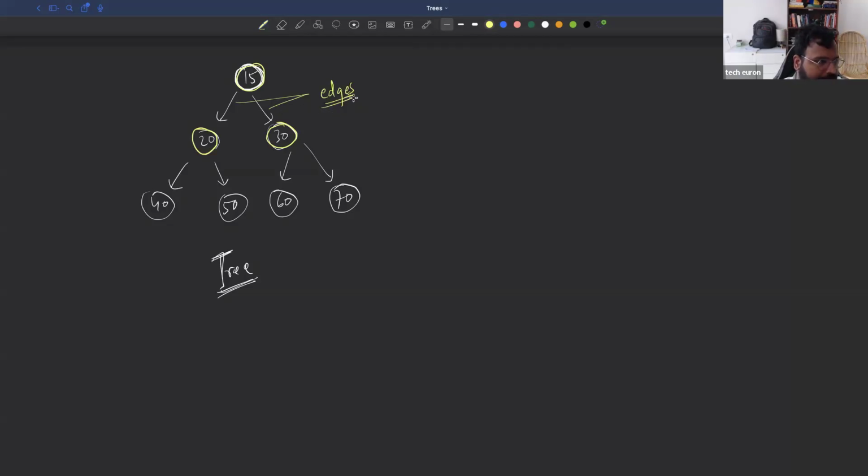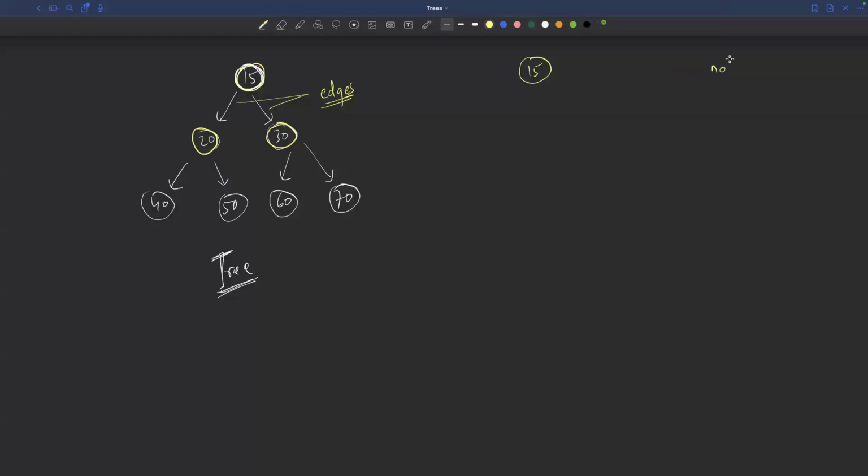If you have one node, then how many edges are there?